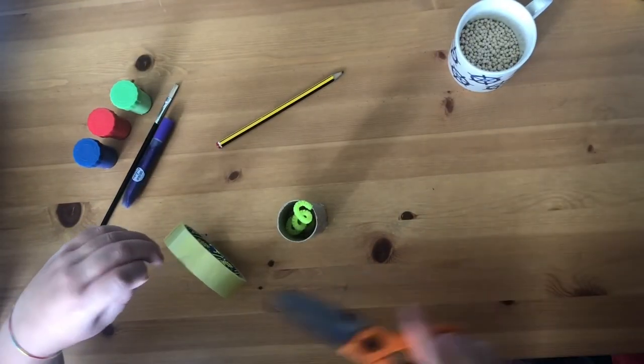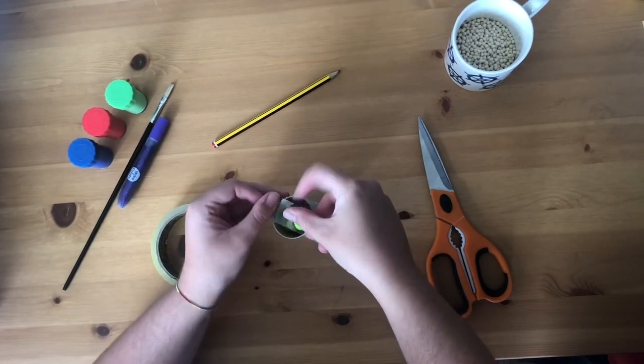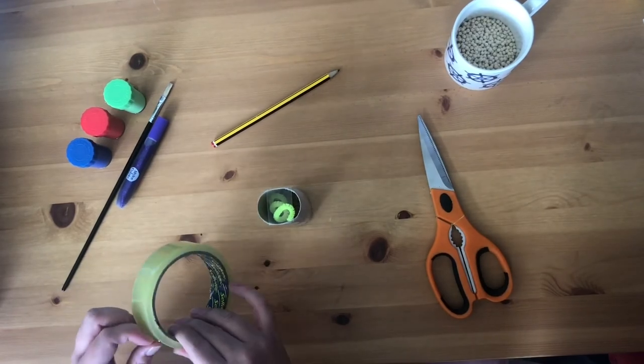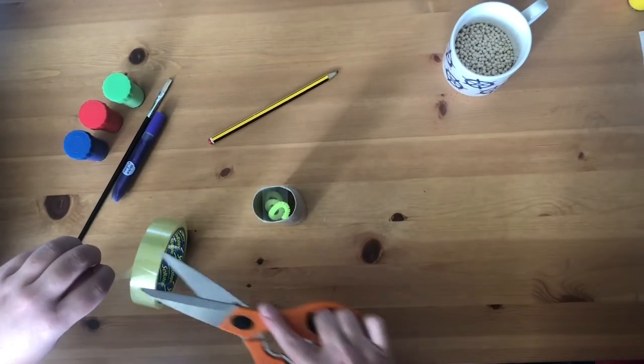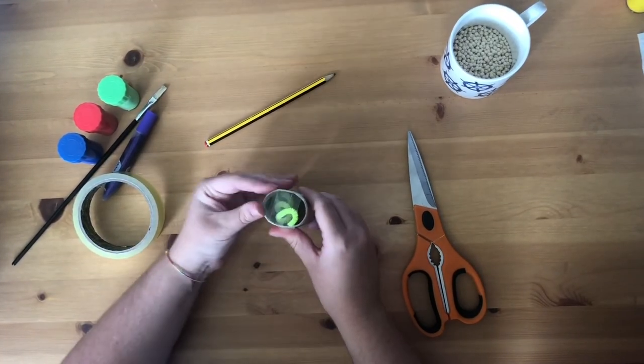And then we're going to cover the top of the rainmaker like we did with the bottom. So tape over the top until there are no holes so that nothing falls out when we are partying. So tape over the top.